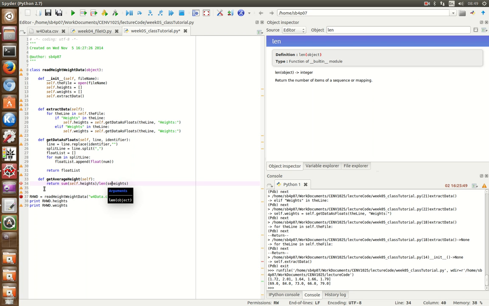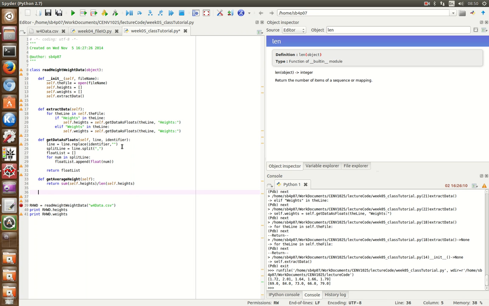So that should be the average. Notice I didn't actually bother creating a loop over the list heights because, in fact, Python has this handy built-in function sum, which will do that for me.